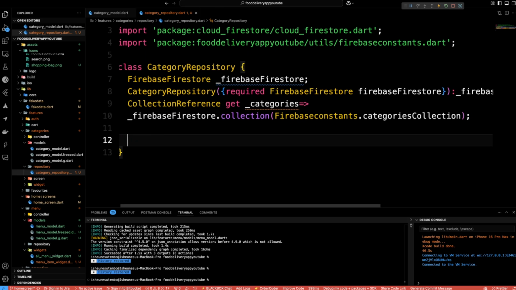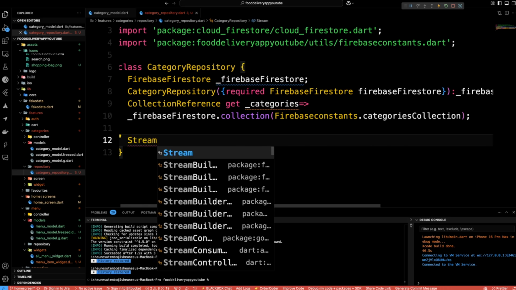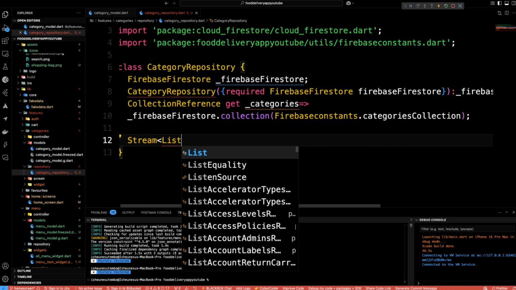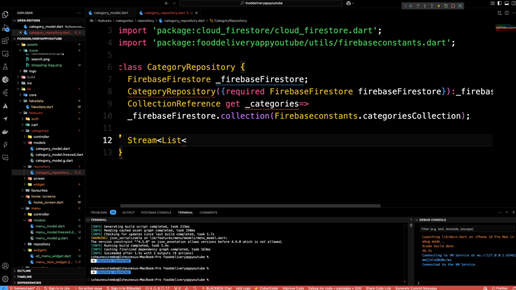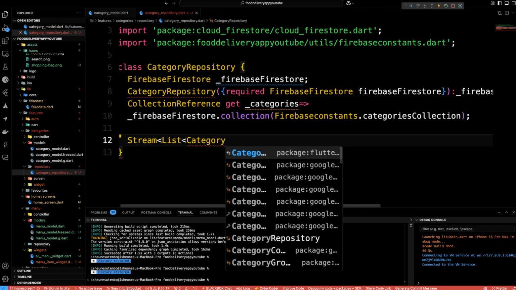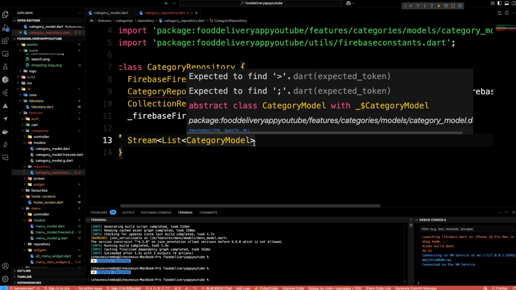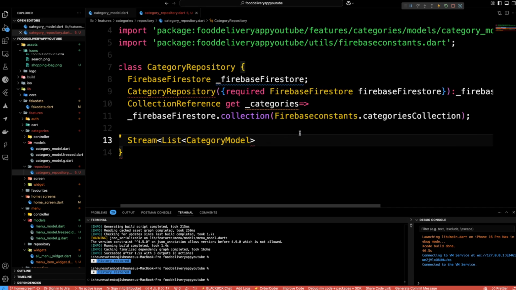So now I'm going to create a method, a stream, which is going to be a list of categories, since we are getting a list of categories from Cloud Firestore. So list of categories, which is coming from our categories model, right? And then the function, I'm just going to name it get categories.